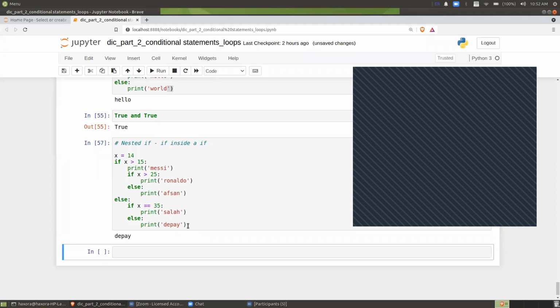Executed, and the answer is D. And this is how the nested if works, guys. Nested if is very logical if you think. It is an if inside an if statement, and that inner if will be executed if, of course, the main if is executed. The logic is very similar here, and this is what you call a nested if.